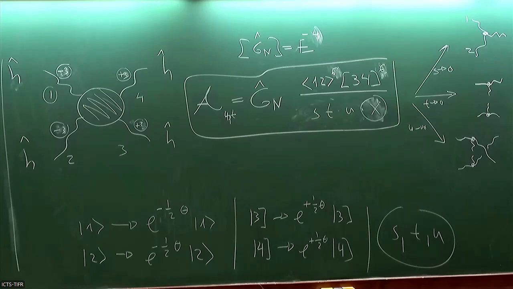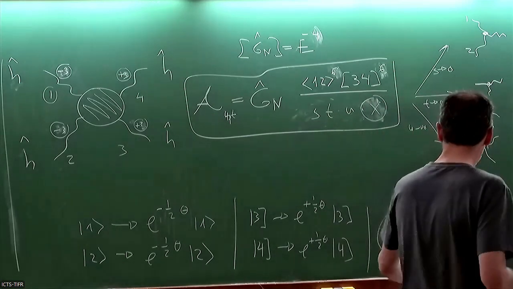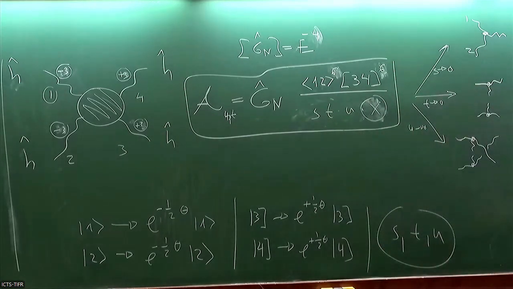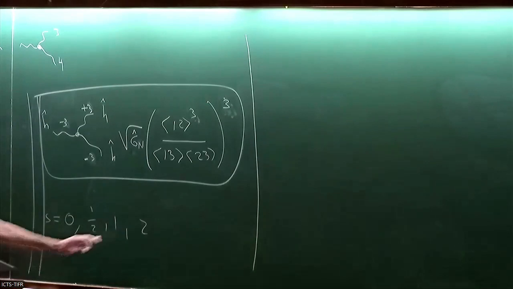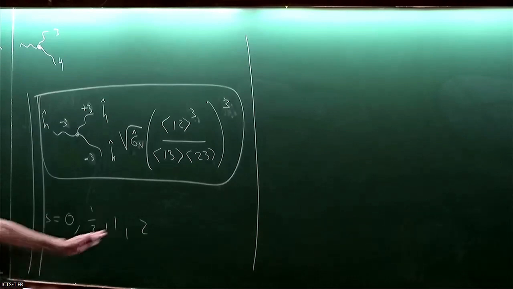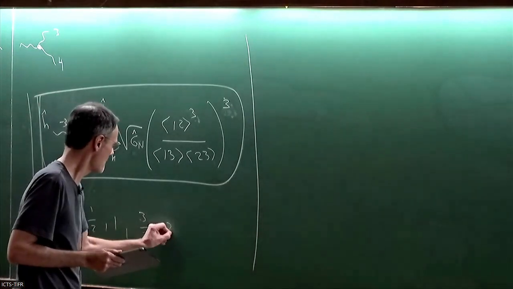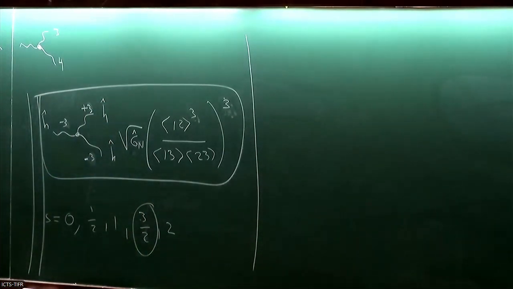Okay? Massless particles can only be 0, half, 1, 2, and I'm missing 1 guy. Okay, we say 0, at least spin 0. We have constructed this, and this, but there is a missing guy in this. Who's missing? 3 halves here, okay? Now you can do it. You can try to write a theory of spin 3 halves. And it will be possible. It's also a possibility. You can do it, okay?